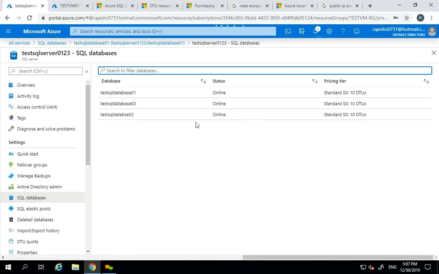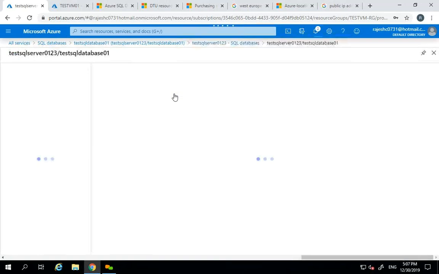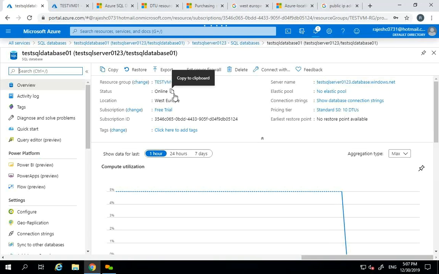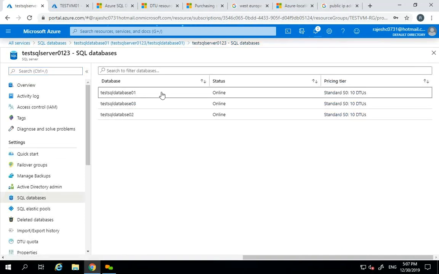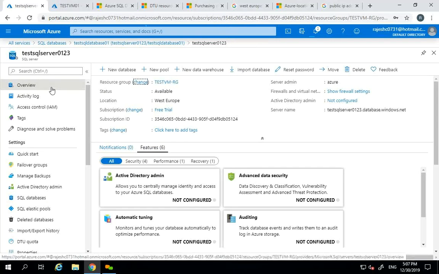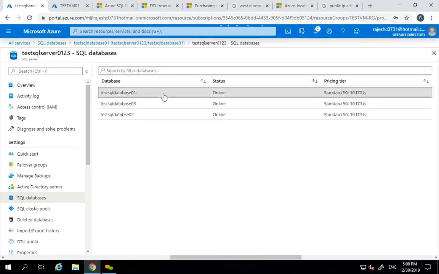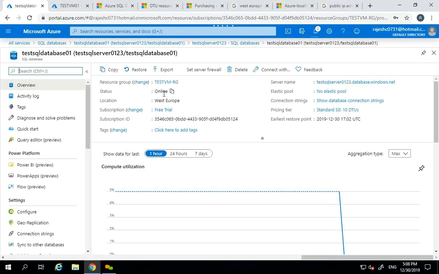By this way you can do that, but if we leave this database like this, then we will be charged, because there is no way to stop or pause your database from the Azure portal or anywhere. You cannot do that. So in that case, do we need to delete these databases? Right, that is the only option you have. If you want, you can take a backup of the database and then delete it.